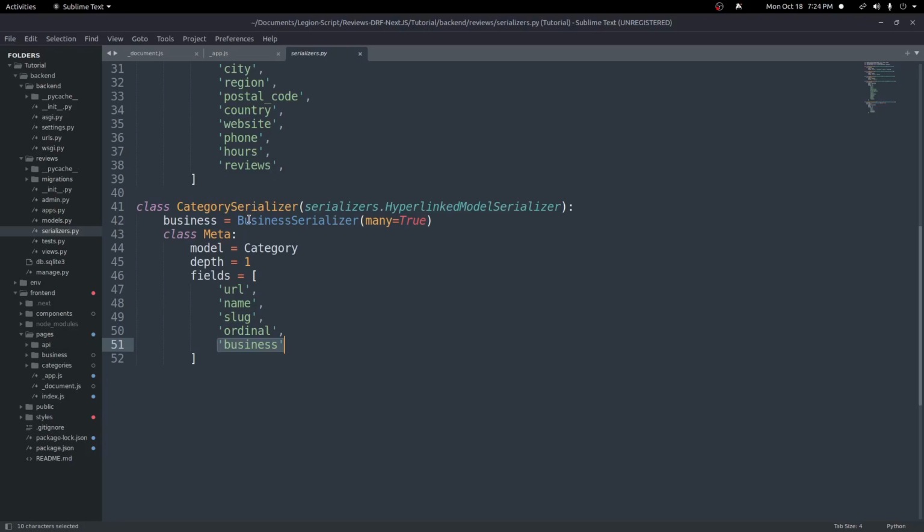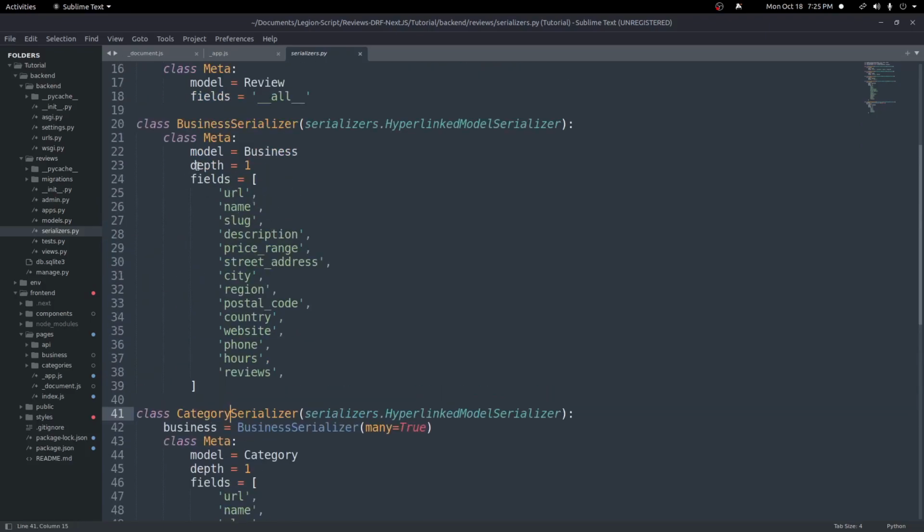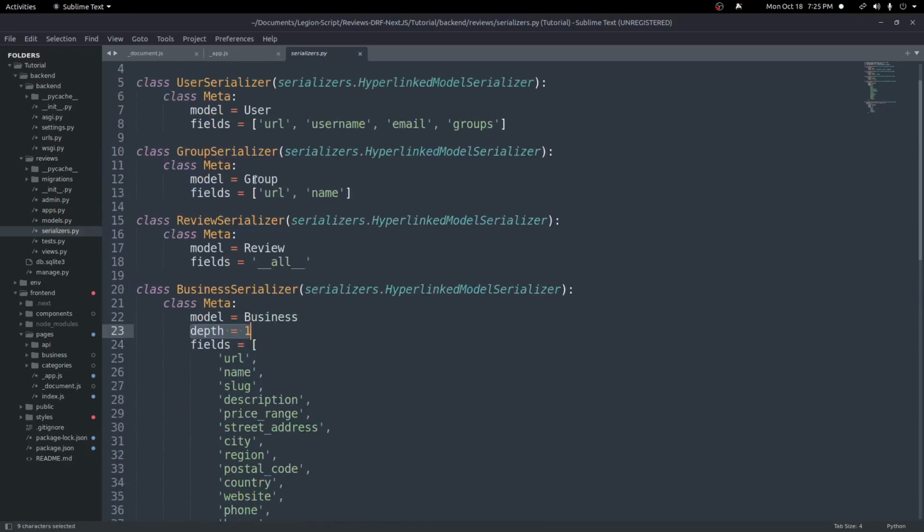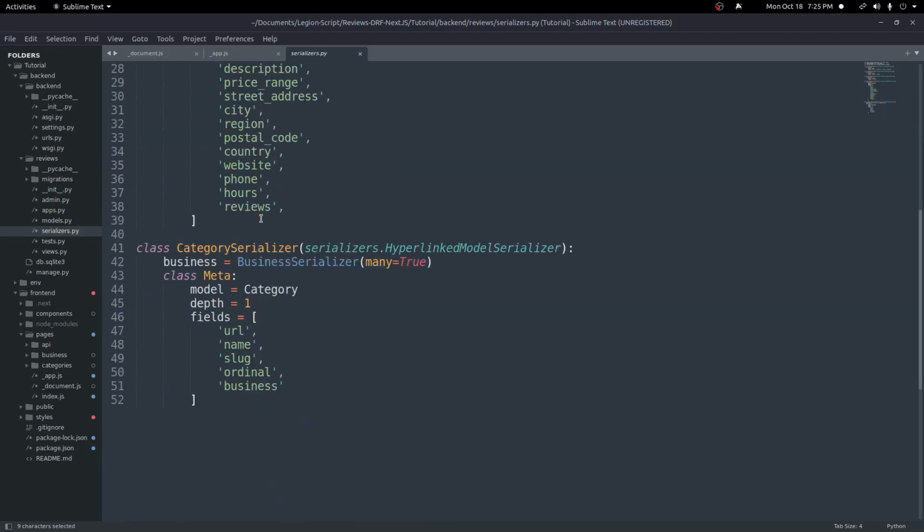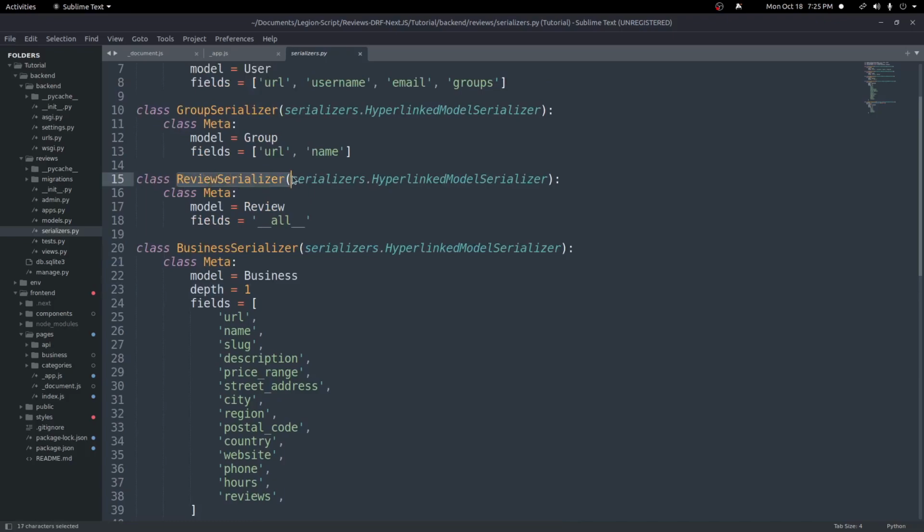So there's a lot of different ways you could do this. What I decided on doing is to create 2 different serializers. There may be something else that might be better, but for this case, I think this will work pretty well. So what we're going to do here is instead of having just one serializer for each item, we're going to go ahead and have multiple. So anytime we have depth equals 1 on any of these serializers here, we need to go ahead and add something to them. And I might also just do it to the review just so we have it in case we want to add something to it in a later video as well.